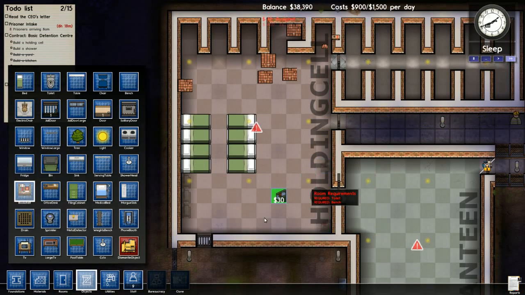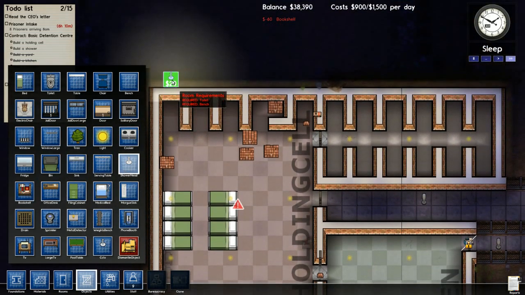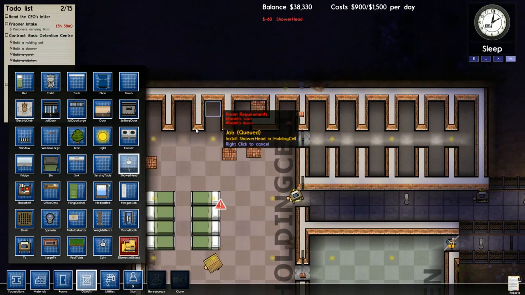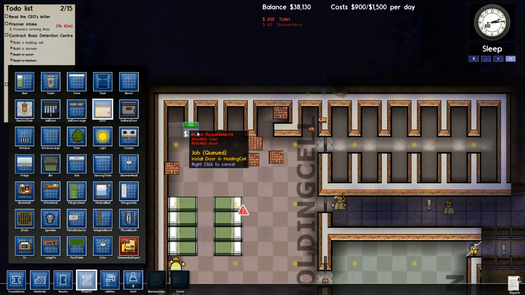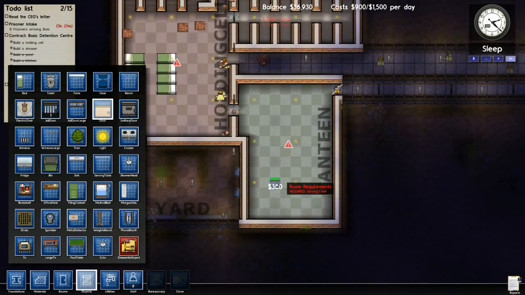Just around here and here. So that's that. Now let's add our showers. Just 2. Let's see, 1 over here and here. Actually 3 showers. And 2 toilets. Nice. 1 here. And I'm going to close this off with regular doors, but that's just for aesthetics. It's probably not the best idea.